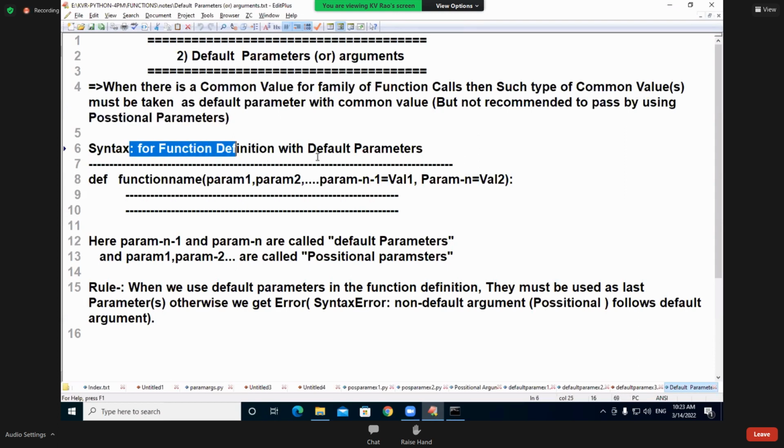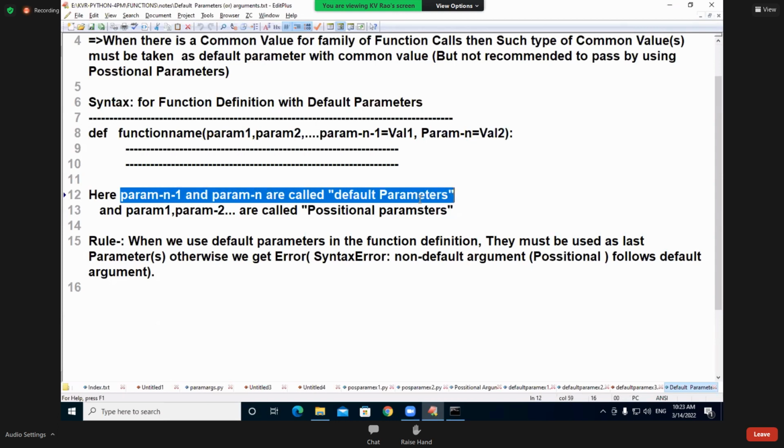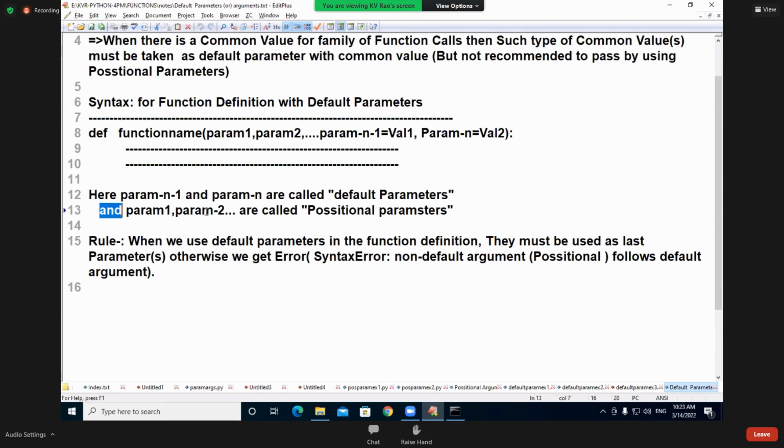Syntax for definition with the default parameter: def function name, param 1, param 2, param n minus 1 equals value 1, param n equals value 2. Here param 1, param 2, param 3 and so on are called positional parameters. What is the rule?